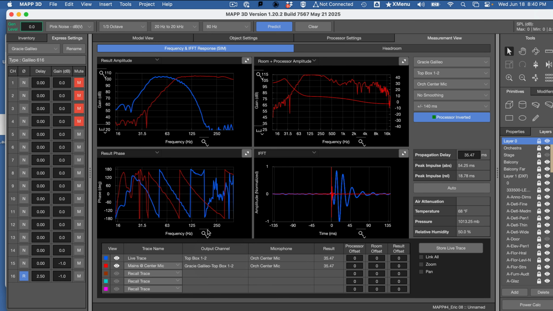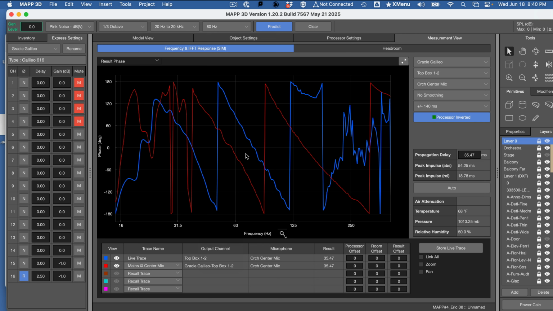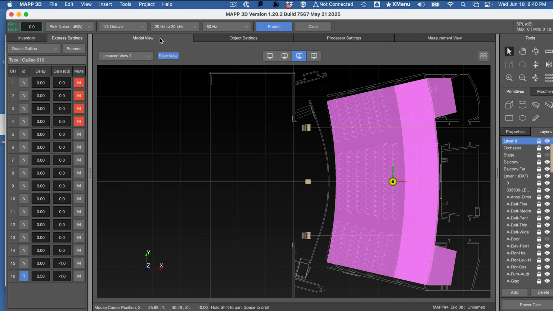As we've learned in class, let's zoom in and look at the phase trace. Which system needs delay? Is it the subs or the mains? Intuitively, you'd think the subs would need delay because they are closer to the microphone than the mains. So we would probably need to delay the subs and wait for the mains to arrive. So that's the intuitive guess.